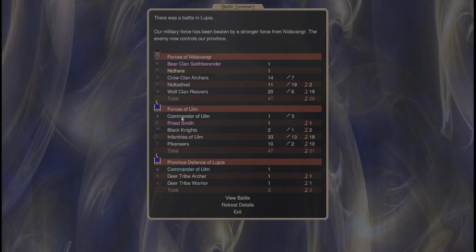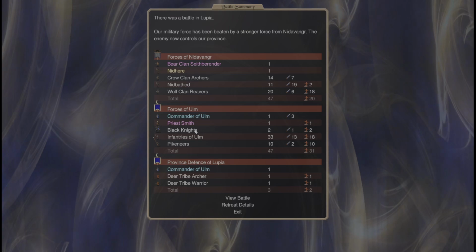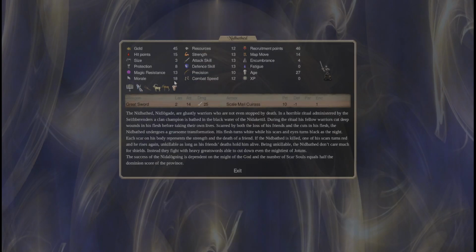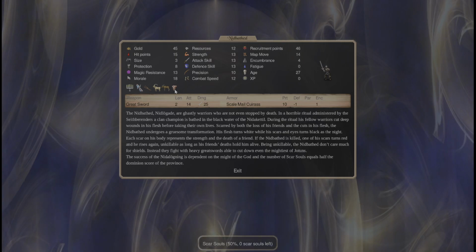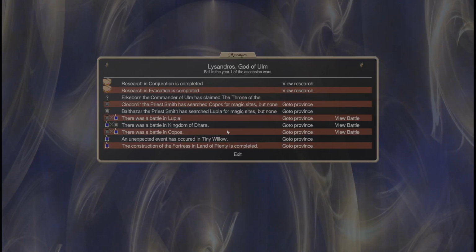And we can see that we actually lost that battle. We were a bit too weakened from the previous fight. Our numbers were not where they needed to be. We didn't have Raderick with us. Nidavanger is actually another really powerful nation once it has really good sacred units, which are these things. His strong sacred units have this special thing where they are hard to kill. So we lost this battle, and the enemy now controls the province.